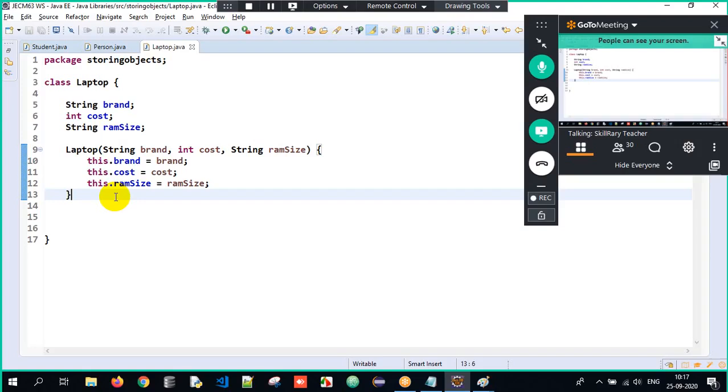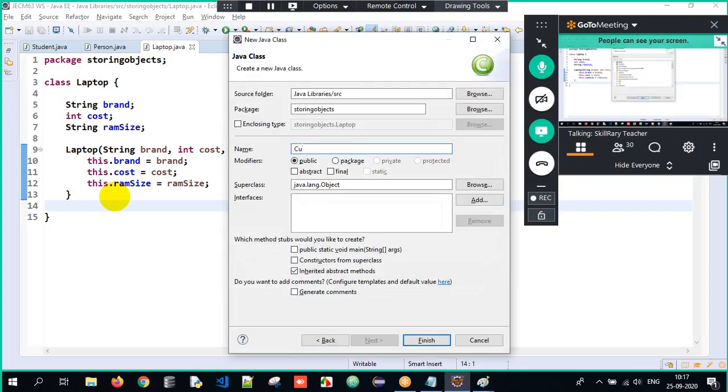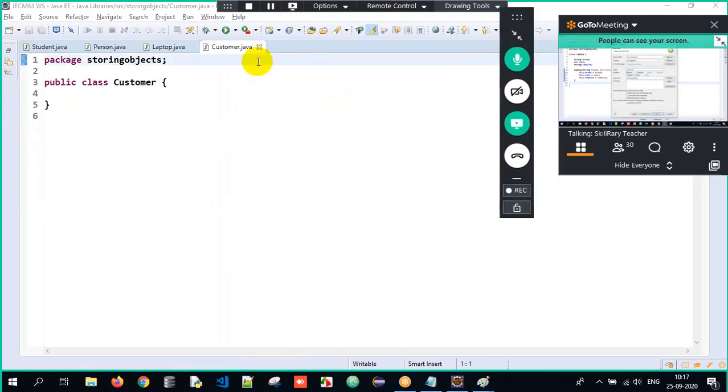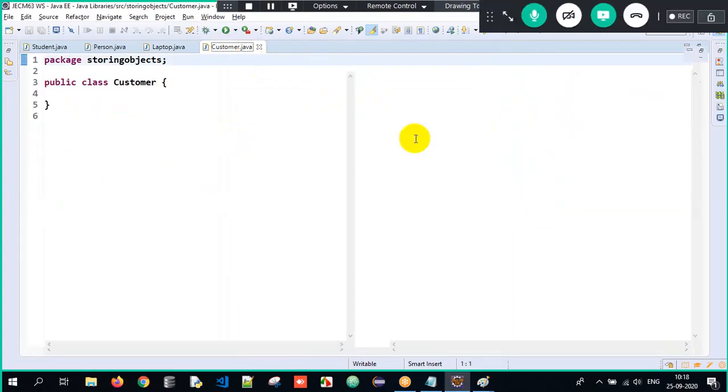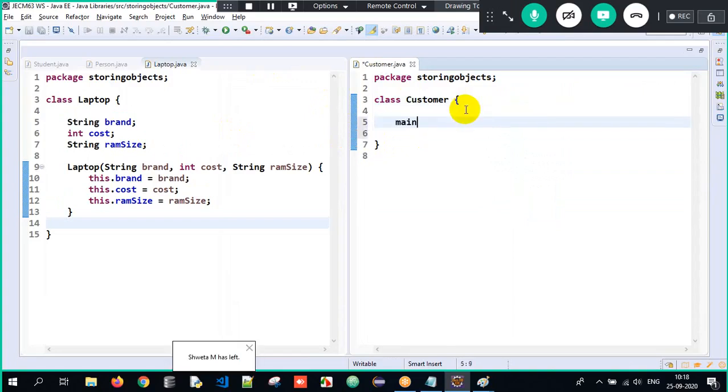Great. So we have understood Laptop is a class. It has three attributes and I am initializing all three attributes with the help of a constructor, right? Can I create one more class? Can I create a class called Customer? So what will the customer do here? Customer will also be, imagine he is also public, I'm removing it. That's it. And I will have my main method, wherein the execution will begin.